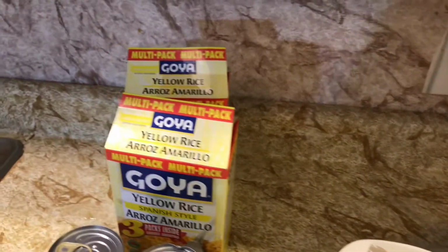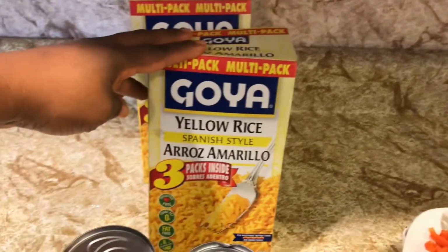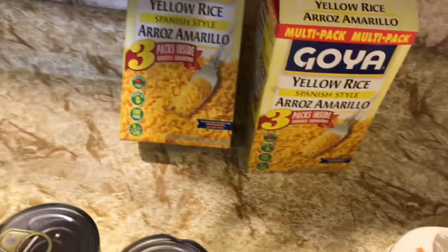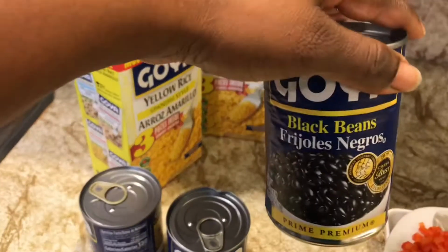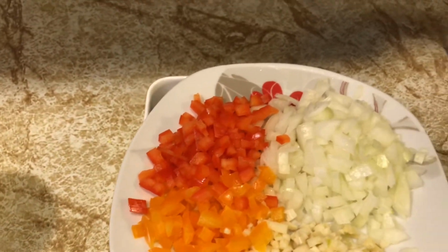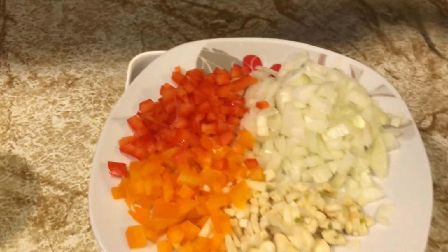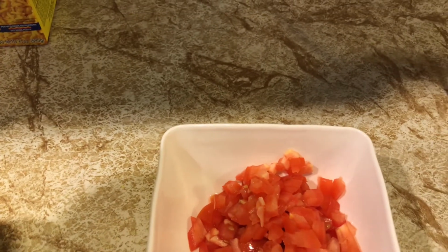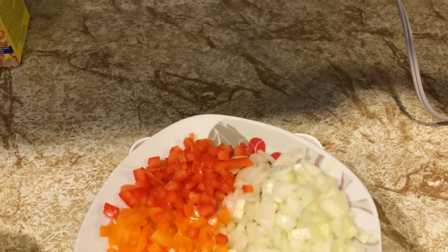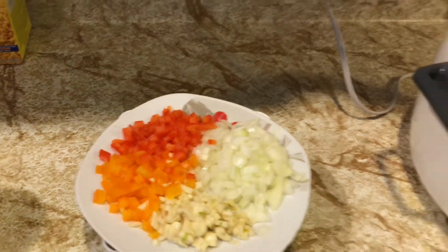I am using the yellow rice from Goya. Those rices are so good. My kids actually love these when I'm making burritos, or the one with the beans. So some black beans from the can. And this is my garlic chop, peppers, chopped onions. Some will be going in the beans and some will be going in my chicken. And then I have my tomato already chopped because the kids like fresh tomato on their burritos instead of using the one in the can.